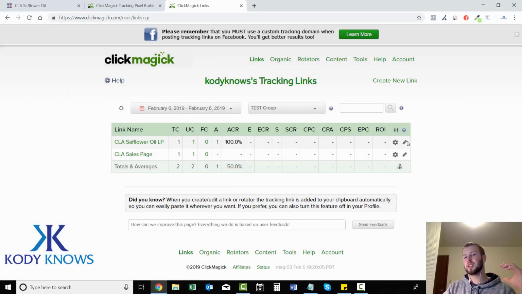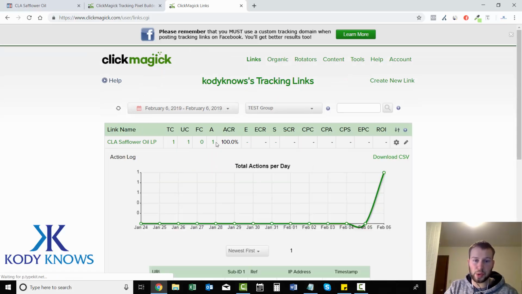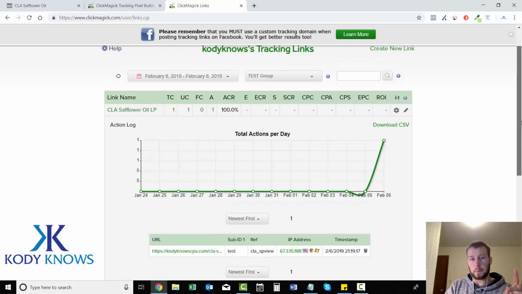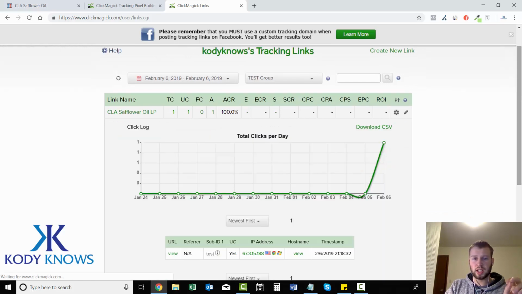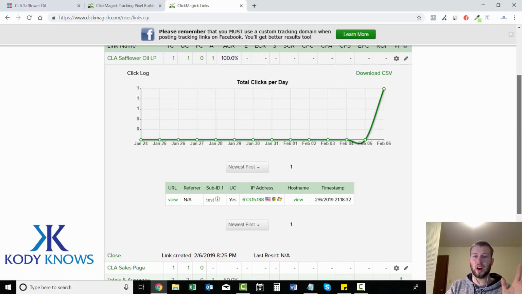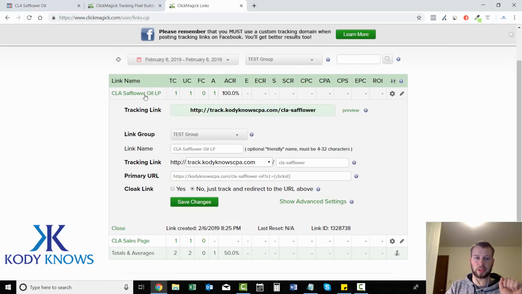Now, essentially, when we're setting up our Bing Ads campaign, we are going to be tracking the keywords, the query strings, the ad IDs, the network, the campaign. So those are going to be what's filling our five sub IDs. But remember, I wrote test to see if action fires. We'll be able to see that if we click on actions, our sub ID one is test. So remember, that was the first sub ID that I put. But if I go over to the unique click, this is where you can see all five of them. Test to see action fire. So all five of them are working and our action's working properly.